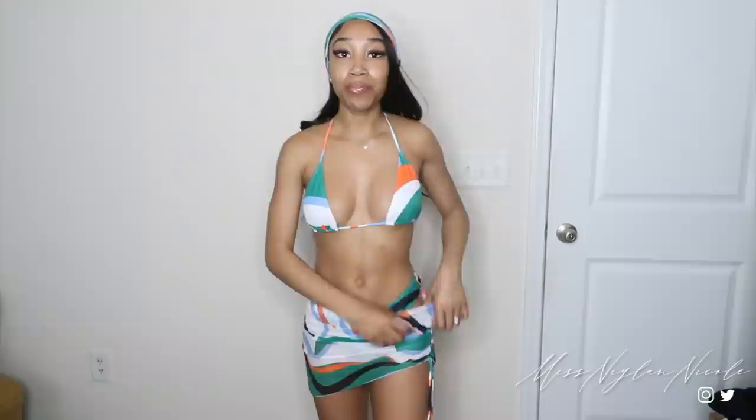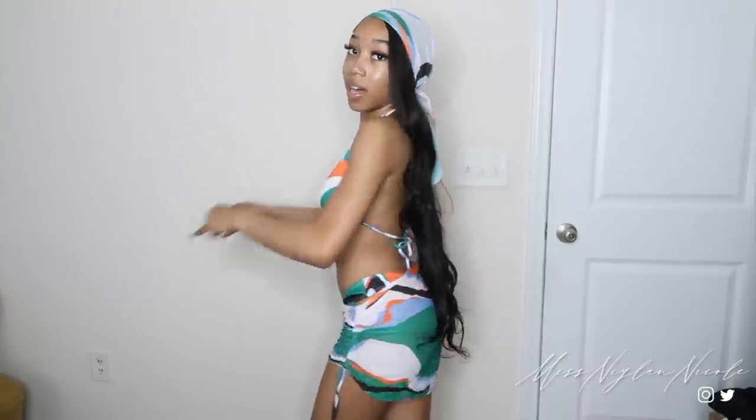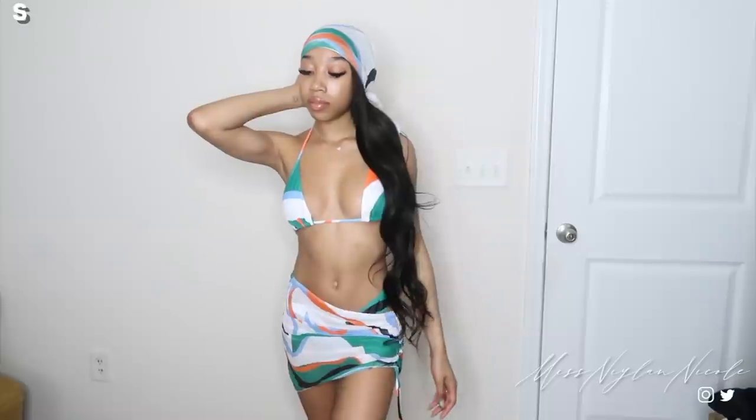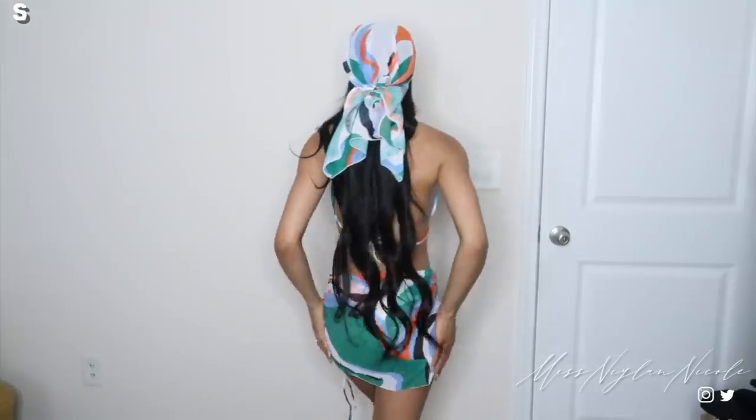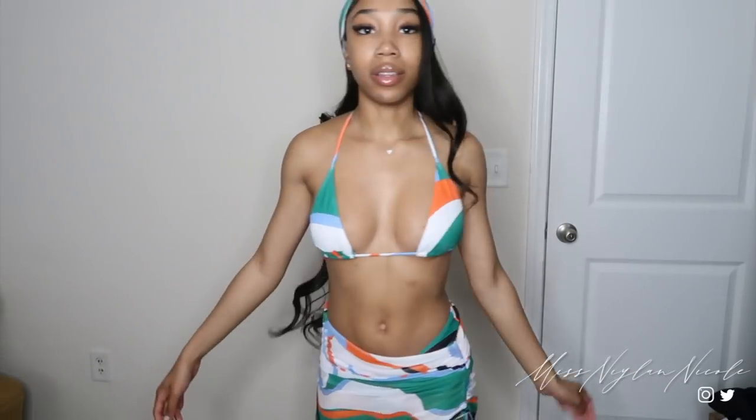This is the next item — I got two of these sets with the headscarf, it's just so bomb. It's this abstract print — orange, black, blue, green — really really cute. This is the bikini top and the bottoms are very cheeky. There's a little mesh skirt that comes with it and you can ruche it up and make it as short as you want. With the scarf, it just pulls everything together. You can also wear the scarf with something else, like a white or black dress to spice it up.